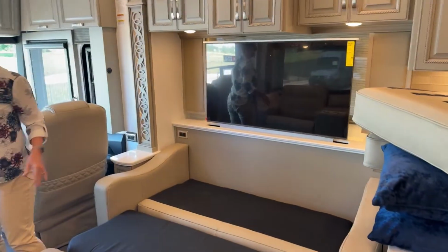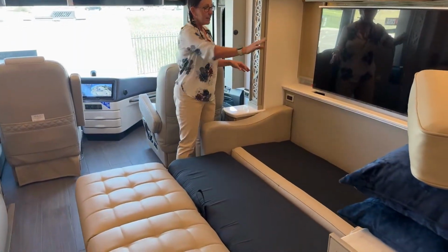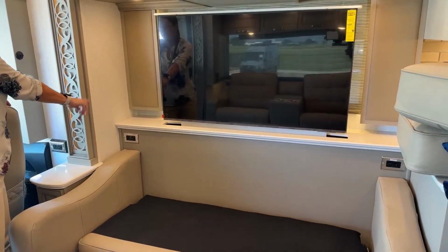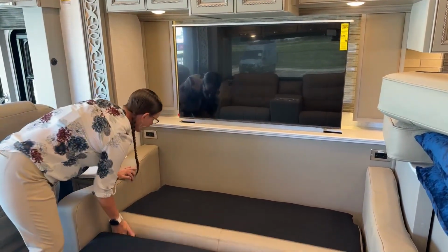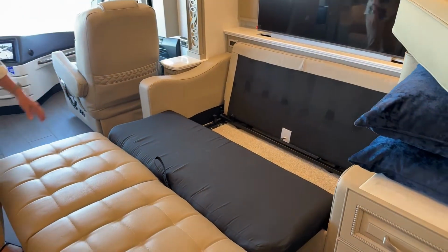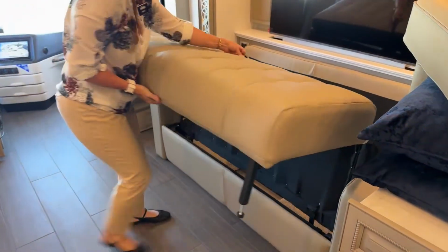But not so inviting as that gigantic queen size fold out. This has two 110s. This has the 110s and the type C and A USBs, as well as this one here. So there's a lot of outlets in this coach. Anyone who's ever had an old house knows the drill there. There's two seat belts here. There are also two seat belts in the recliners.